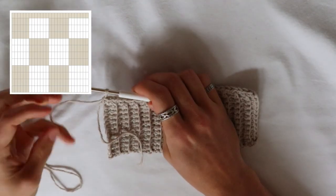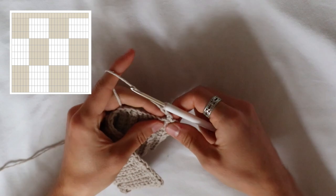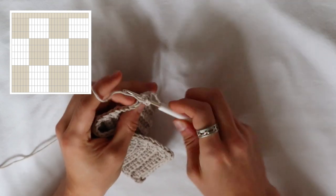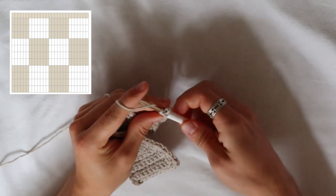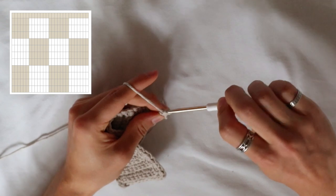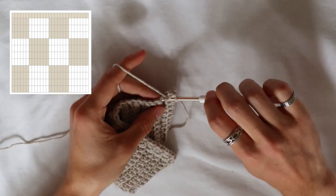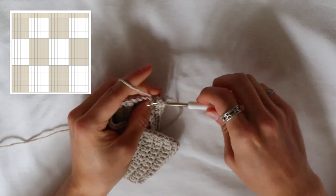When you have reached the end of the first row, chain up two. Now we define our checkered pattern. Since 27 is divisible — one part with six double crochets and three parts with seven double crochets, which equals 27 — we're fine for our checkered pattern. Start crocheting with your first color. To start: chain up two, begin your double crochet. Yarn over first, go into the two loops down below — make sure to have both loops on your hook, not only the back loop. Yarn over, pull the yarn through; you have three loops on your hook. Yarn over, pull through the first two loops. Yarn over and pull through the last two loops.